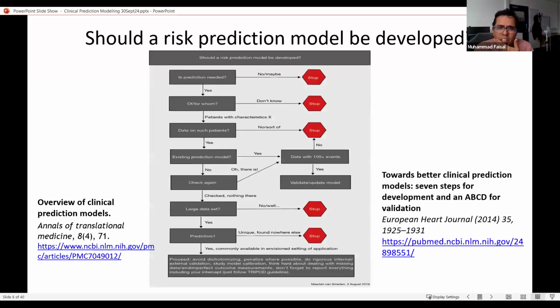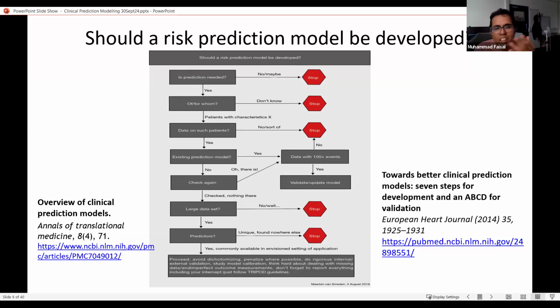And before going there, there's a lot of research. Whenever you think, "I would like to develop some clinical prediction model," you should ask again twice: do we really need that new prediction model? Because there is a lot of literature, and a lot of models are developed and published in research papers. They never go to clinical settings.